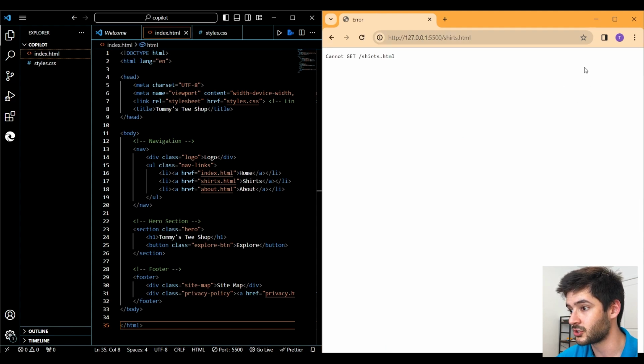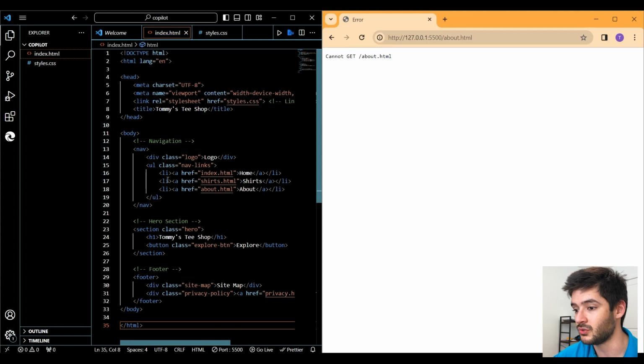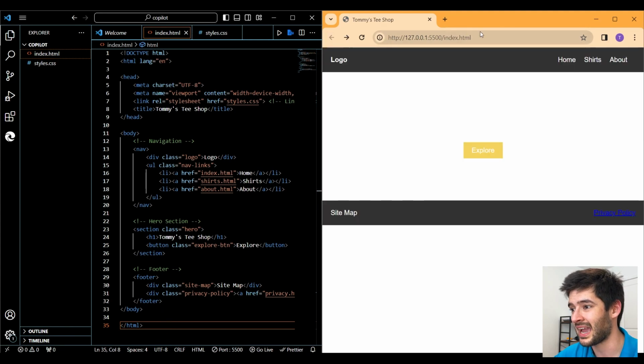Let's go check out the shirts page. So I already forgot, it didn't create anything for the shirts page, and it didn't create anything for the about page. We have to create those all by ourselves from scratch. Obviously we can use these template elements in here again, but that's not what I asked it to do. I asked Copilot to create all 3 pages for me, but it did not, when ChatGPT definitely did.